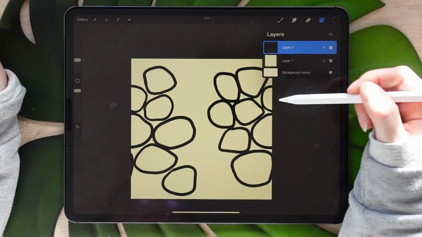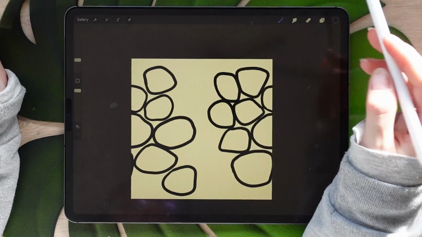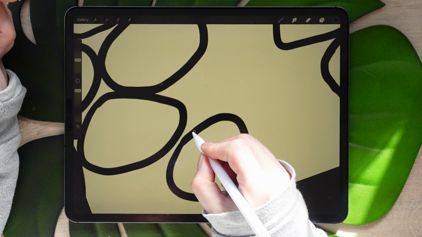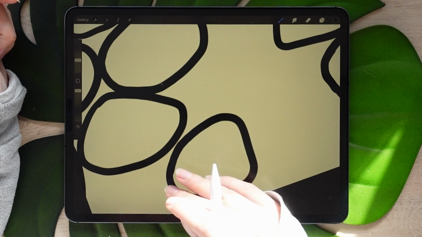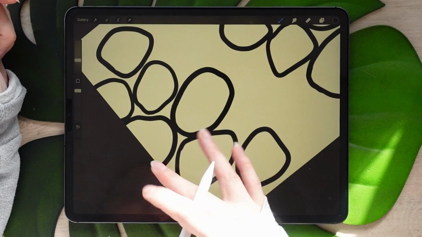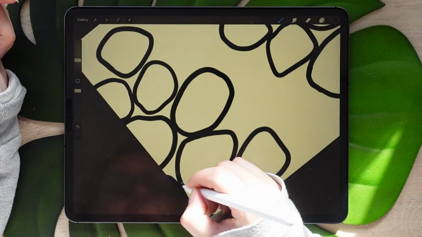Obviously, at this stage, you can fix anything that you don't like in the pattern and add missing stones in the middle. Ensure they don't look too aligned or stacked, and again, don't draw anything too close to the edges on top and on the bottom because, yep, you've guessed it, we will be duplicating it and dragging it to the top and the bottom now.